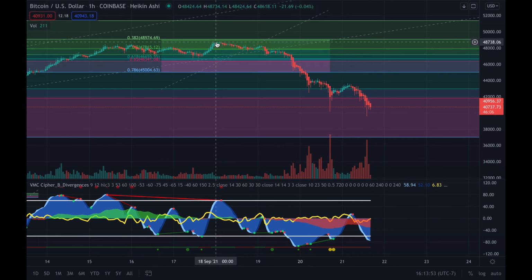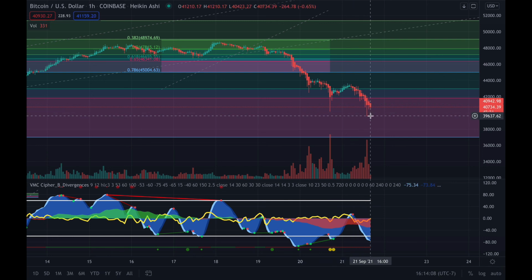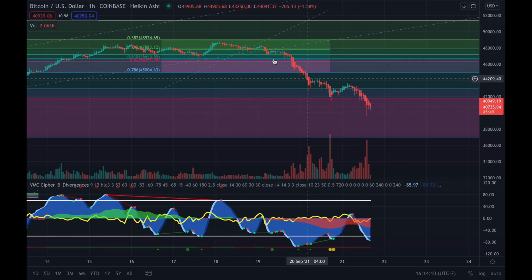If you had taken a short here and you stayed in your whole position, which I wouldn't do, I take profits along the way, and usually I leave 25 to 33% of my trade to let it ride. And boy, would it have ridden. Because say you put in a whole Bitcoin right here, and you use 10x leverage. Say Bitcoin is about 50,000 there. So you use 10x leverage, all of a sudden you have $500,000 in this trade.